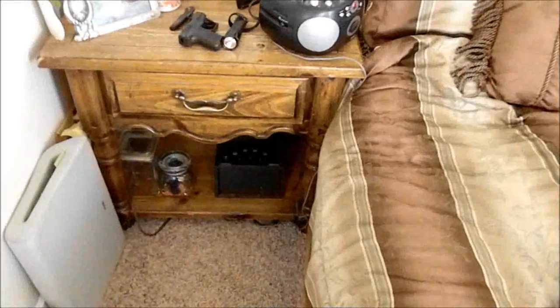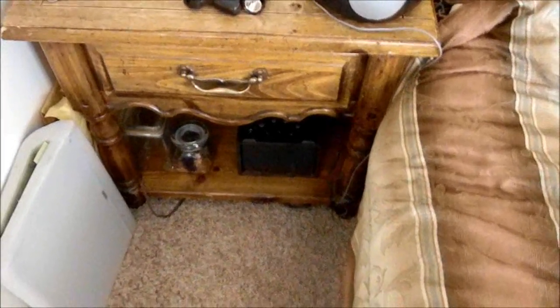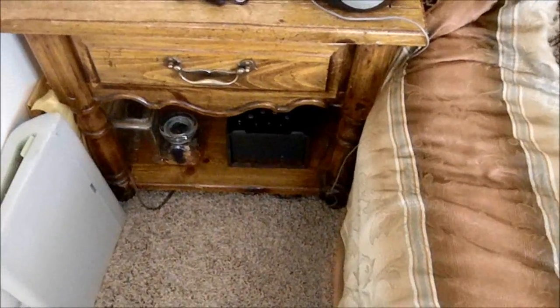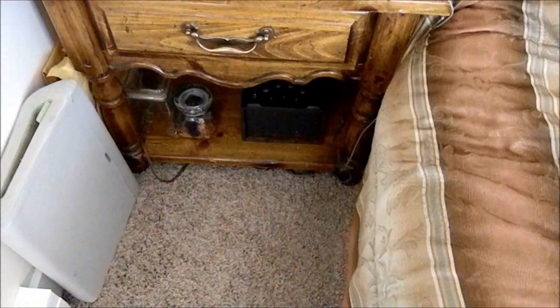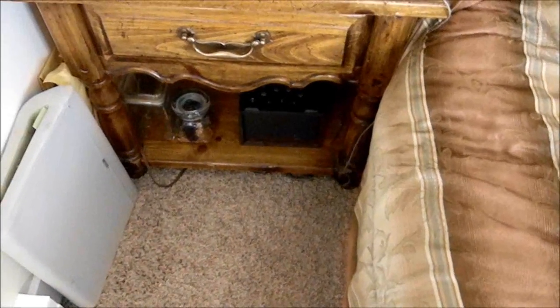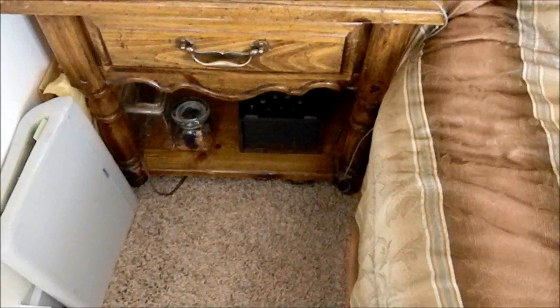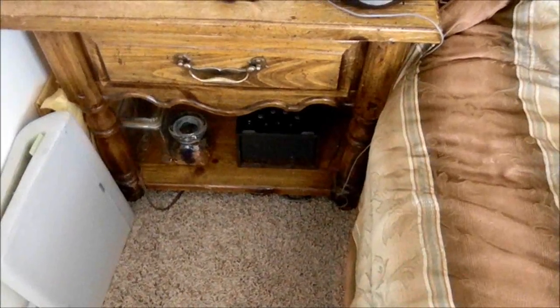YouTube, it's Fletch. I've done a couple of videos now talking about having a safe box or a quick grab box. I've heard all kinds of names that different people call them, but basically it is a safe box that you can keep a loaded weapon in. And this particular one that I'm going to show you here today is manufactured by Gunvault.